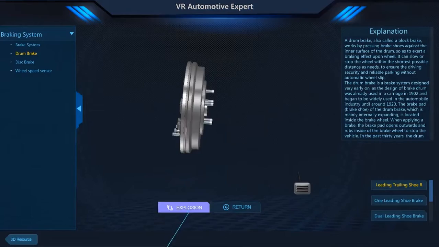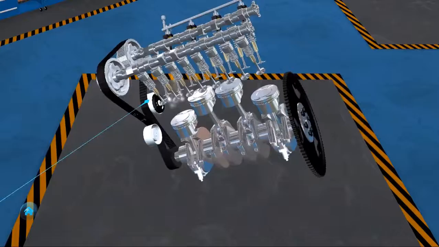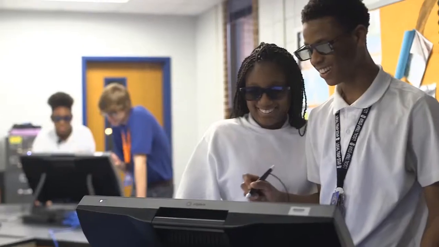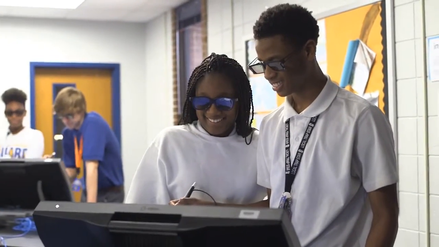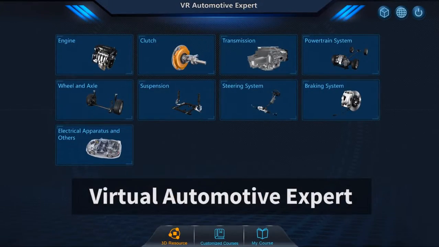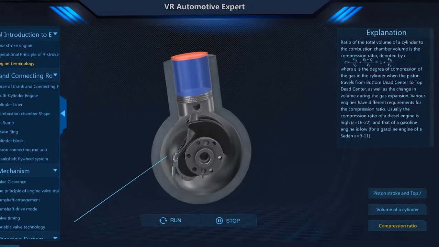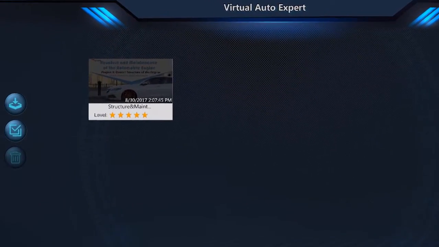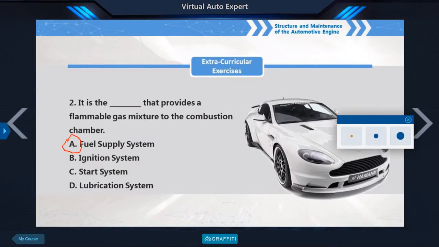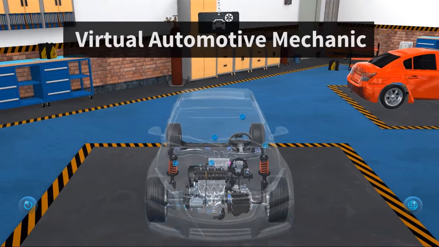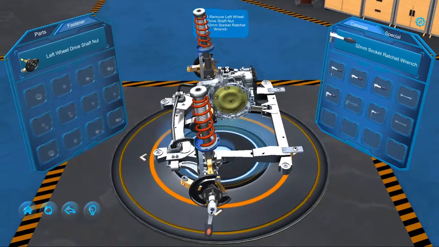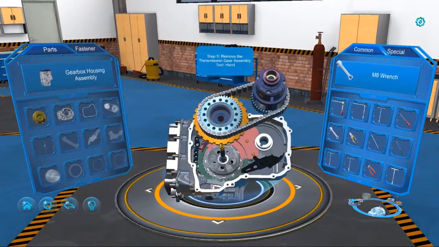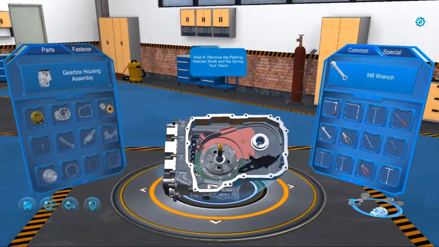Used on zSpace, the apps eliminate material consumption and minimize potential risks present in traditional automotive training. With VR Automotive Expert, students explore content through detailed text, 3D interactive models, and customizable teaching resources. With the accompanying VR Automotive Mechanic app, students practice the assembly and disassembly of key automotive components.